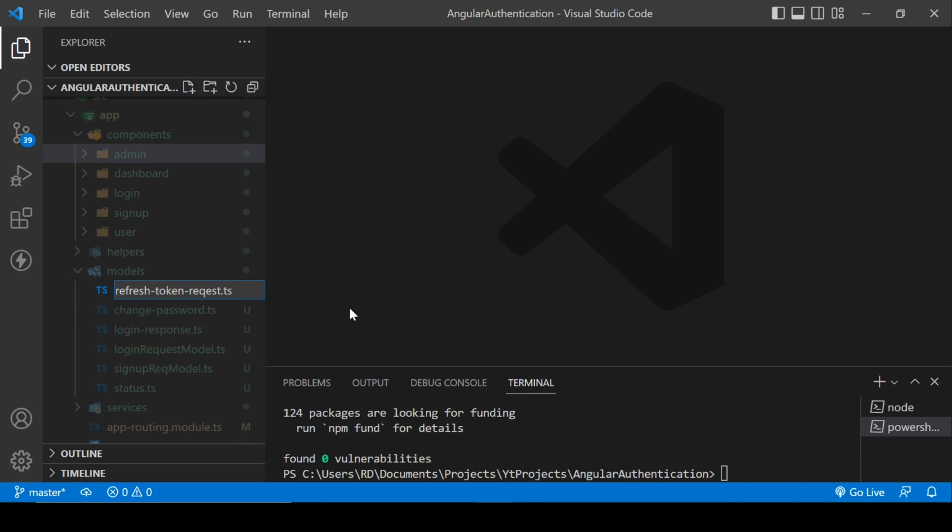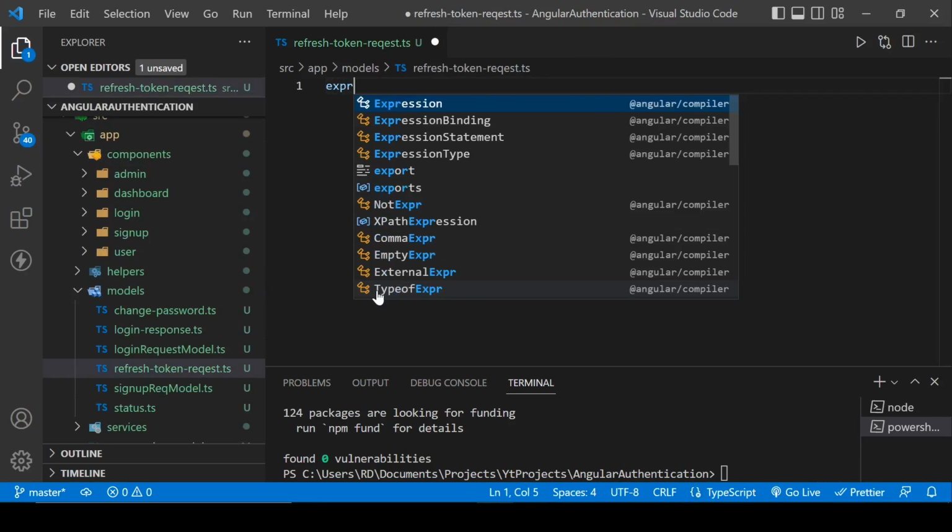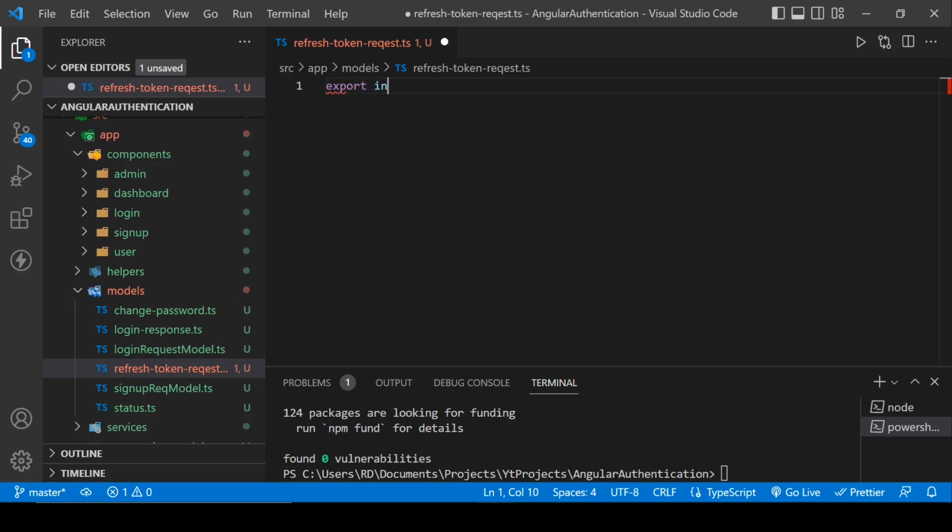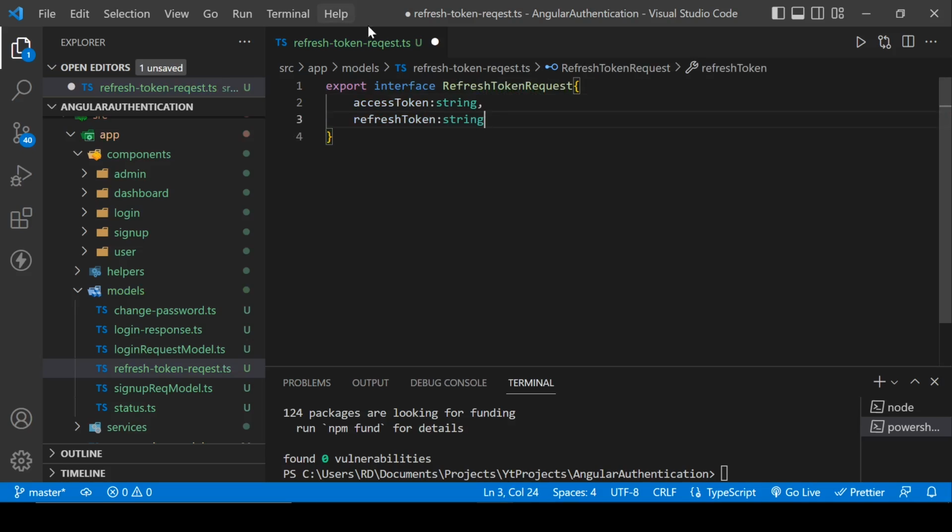So these are the two properties of this interface, access token and refresh token. Okay, now let's close it.